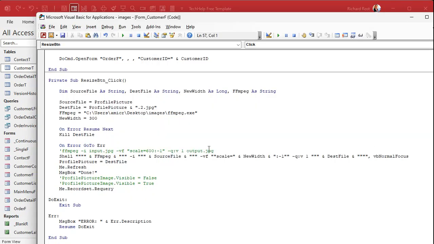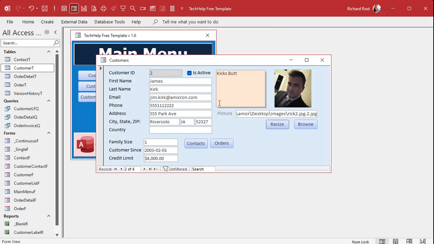I got another separate video on that too. I'll put a link to it down below. Basically, me.requery reloads all of the records in this form, in this case, all 6 customers, but it puts you back at the beginning. It requeries it and puts you at the top. Recordset.requery requeries the underlying records, but it leaves the cursor where it is, in this case on record 2. So that's handy as well. So that appears to work here. So either one of those methods will work fine. You can either redraw the picture by making it invisible again, or do a recordset.requery.